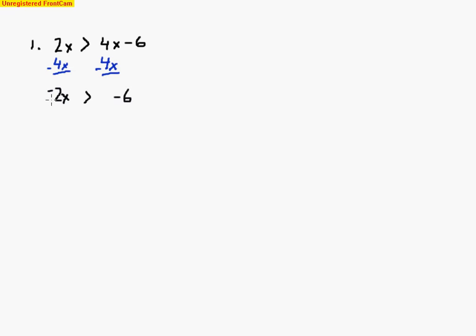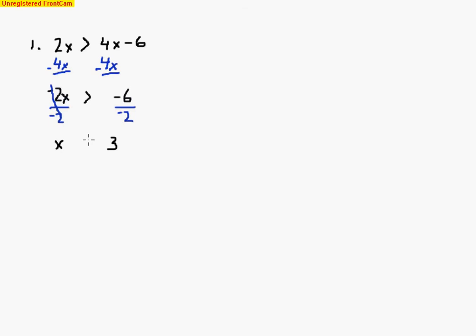I have to isolate the variable further by eliminating this coefficient. The way we'll do that is divide by negative 2. Well, again, what we do to one side, we always do the same to the other side. And so that will cancel out the negative 2's, leaving us just with the variable x. And so what we've got left is x and 3 on the other side of the inequality, but what type of inequality sign do we bring down?